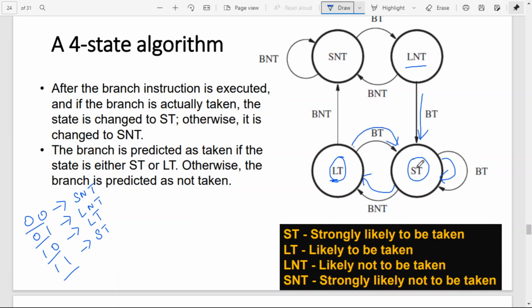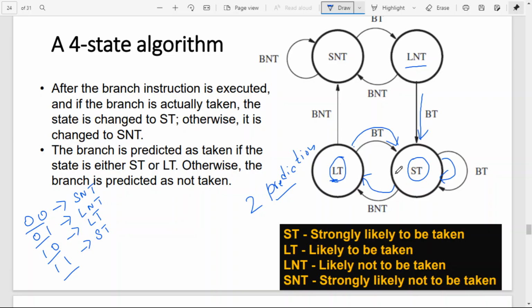So what I am trying to say is, how many wrong predictions are required for the processor to move from strongly likely taken to strongly not likely to be taken? 2 wrong predictions are required. Only after 2 wrong predictions will the processor move from strongly likely to be taken to strongly not likely to be taken.